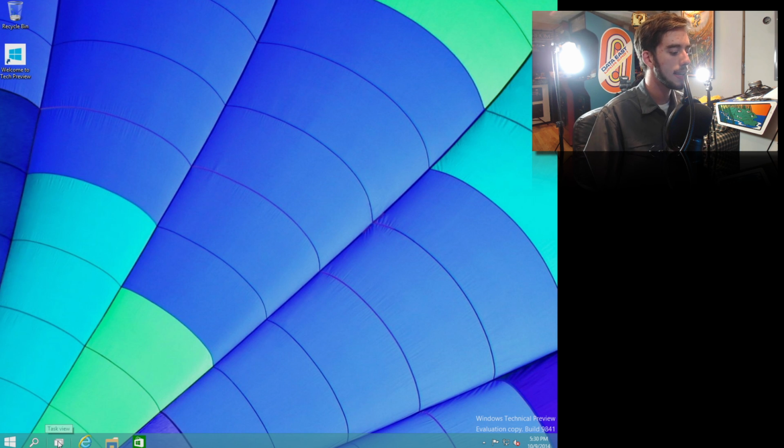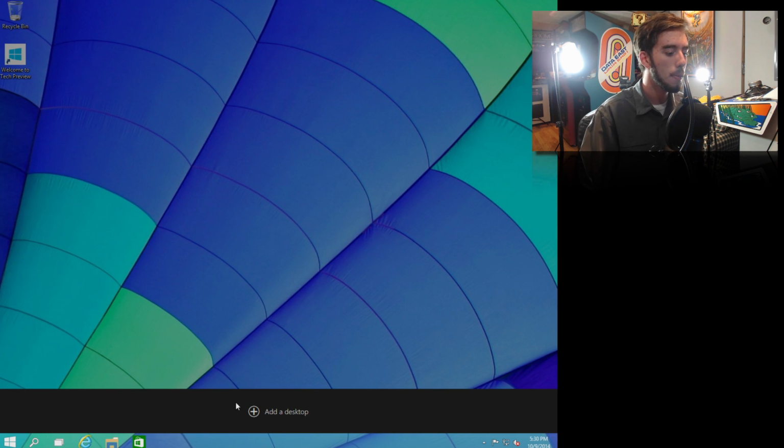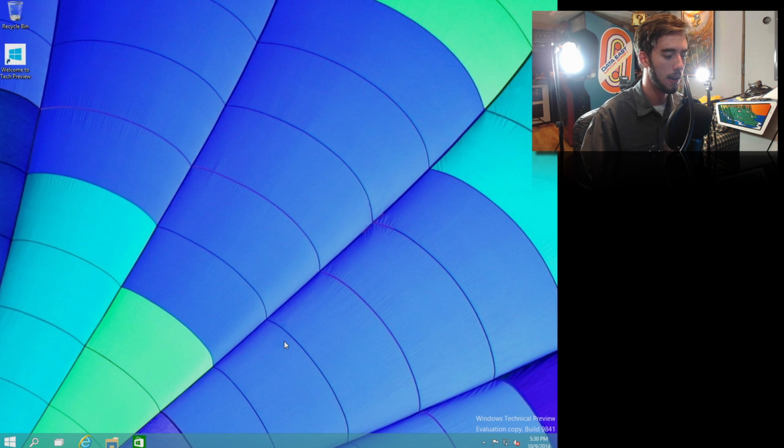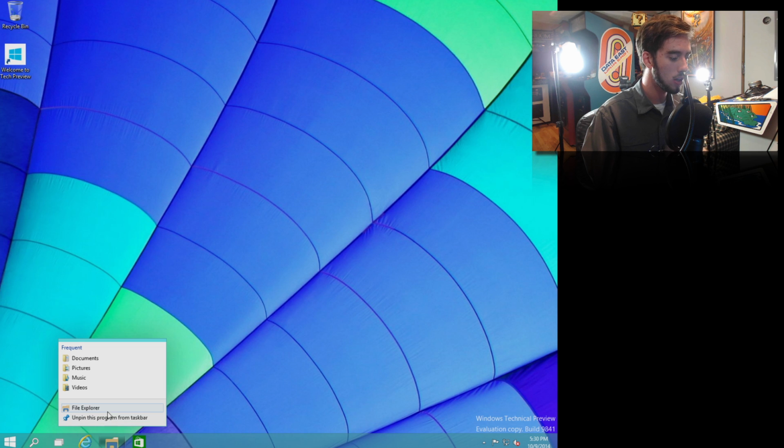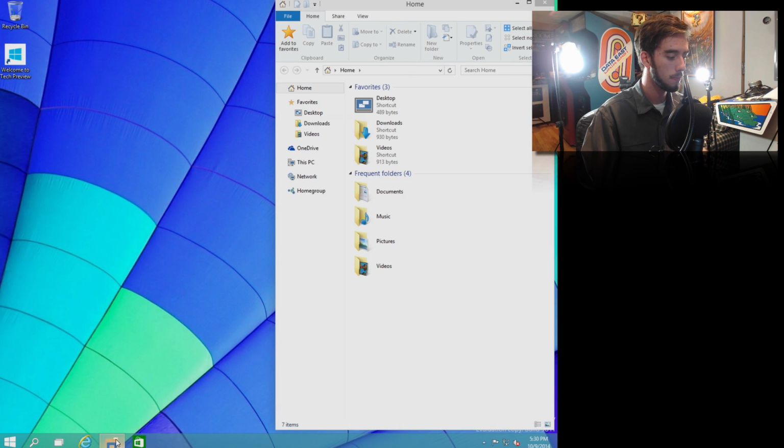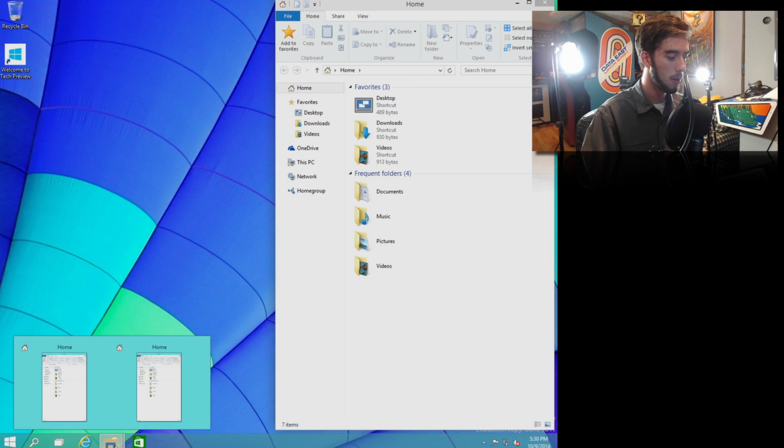Next to that though is the task viewer, and this is something that I'm glad Windows has added. Not sure there's any shortcut for it, but click on the task viewer and you'll be able to add desktops. Right now I have no windows open, so we'll add a desktop in a minute. To go over how Windows 10 is going to manage all your windows, let's open up a few File Explorer windows. Let's open up 4.